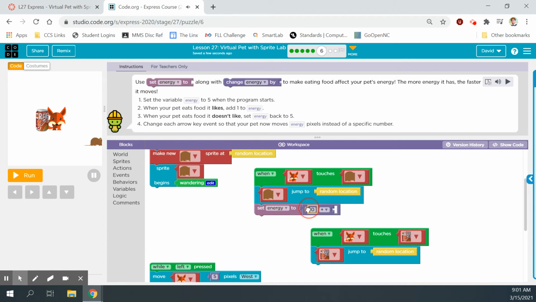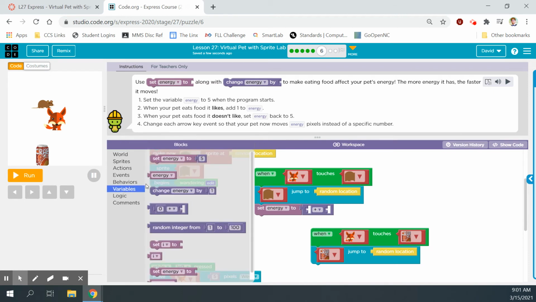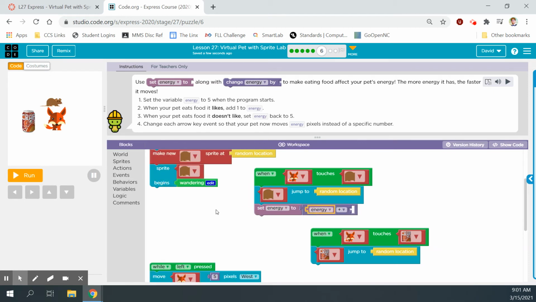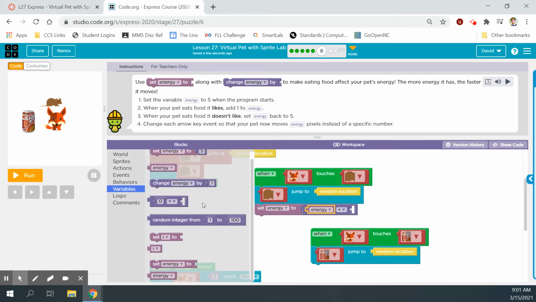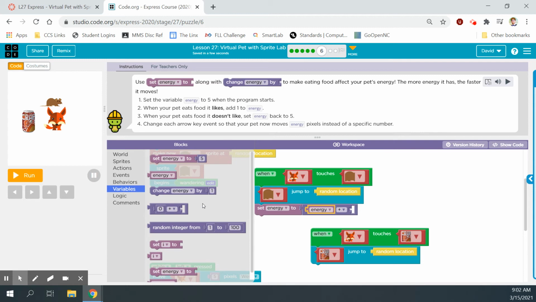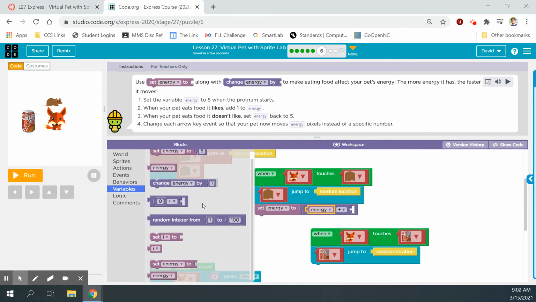Whoop. There we go. And then back to variables, energy plus... how do I grab a 1? Is there not?